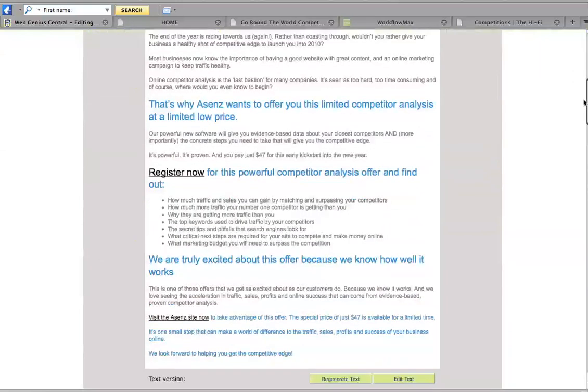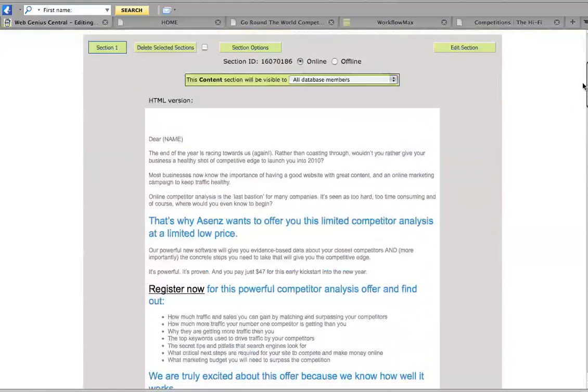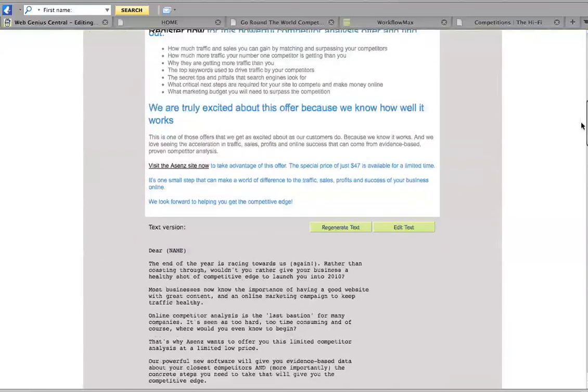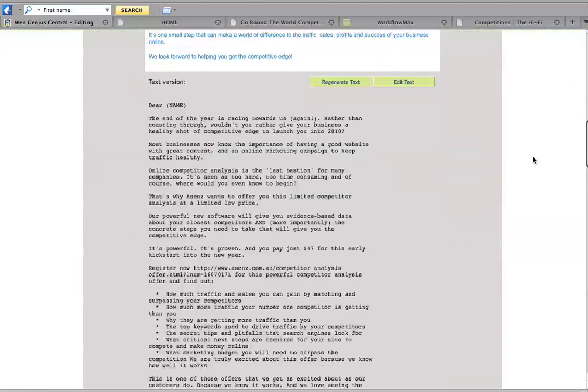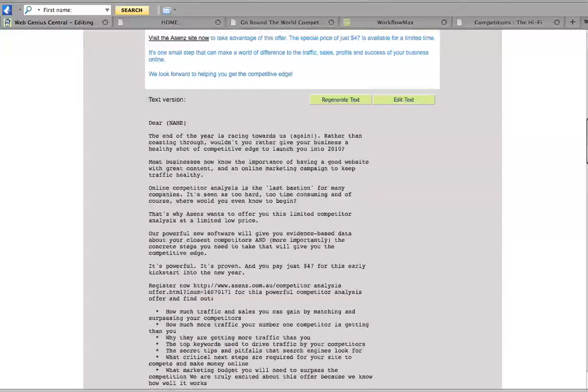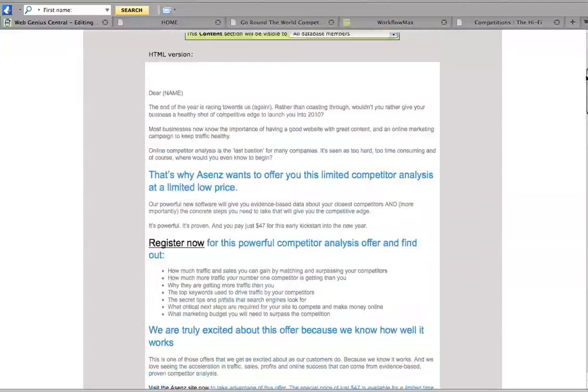The thing that differs from Site Center is the fact that you've got this text version below, and what the system does is it tries to send out the HTML version first, but if there are bounces from that for the customer, then the system tries to send the plain text version. So one of the things that you need to do as you go through and create your e-newsletter is to always regenerate the text version so that it's up to date, and you can go in and edit the text version to clean it up.